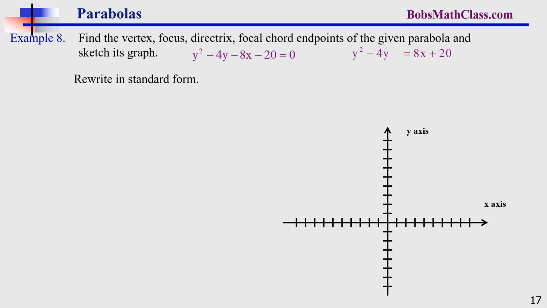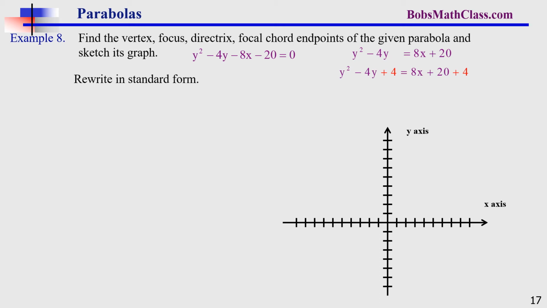Okay, so now we're going to complete the square. We're going to take half of -4. What's half of -4? That's -2, and then we're going to square it. So what number are you going to add to both sides? Right, 4. So we're adding 4 on the left and the right.